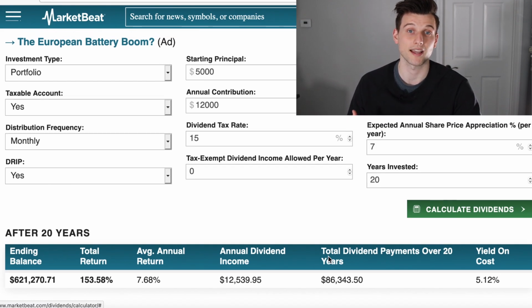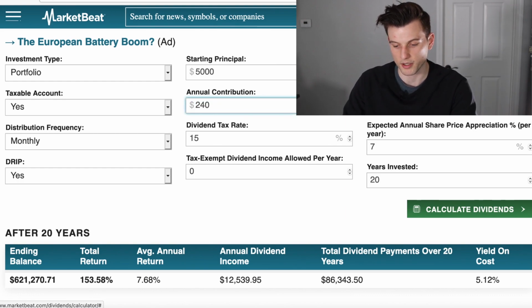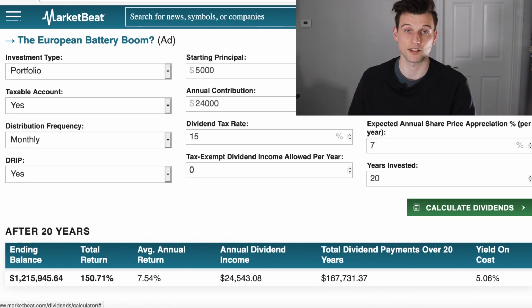Now, if you're thinking, I spend a lot more than $12,000, you're right, a lot of people do, so this doesn't seem like a lot. But if you're able to double your annual and monthly contribution and put in $2,000 a month, it's going to be a whole lot different. So doubling those numbers, essentially double the bottom numbers, which is what we would expect, and you can see how long and how much money you actually need to put in order to do that.